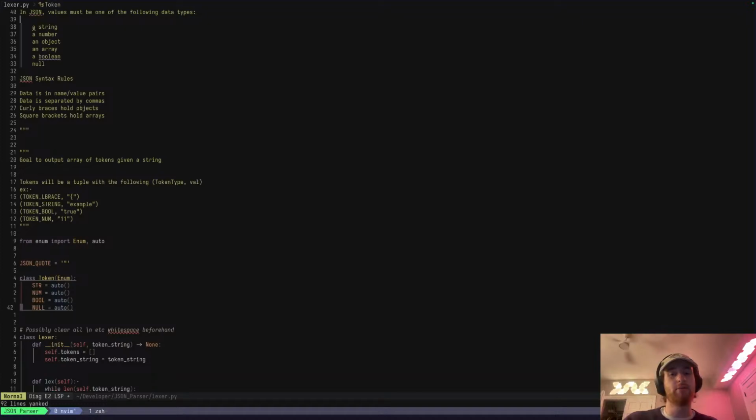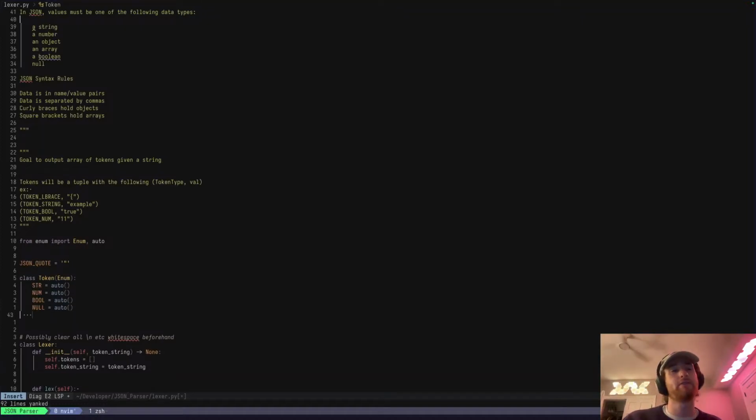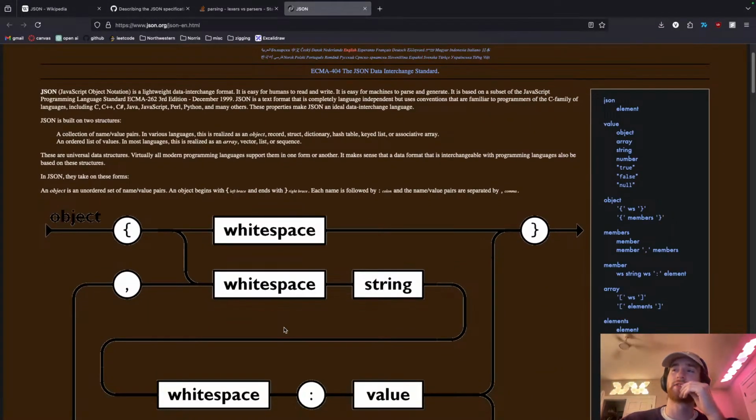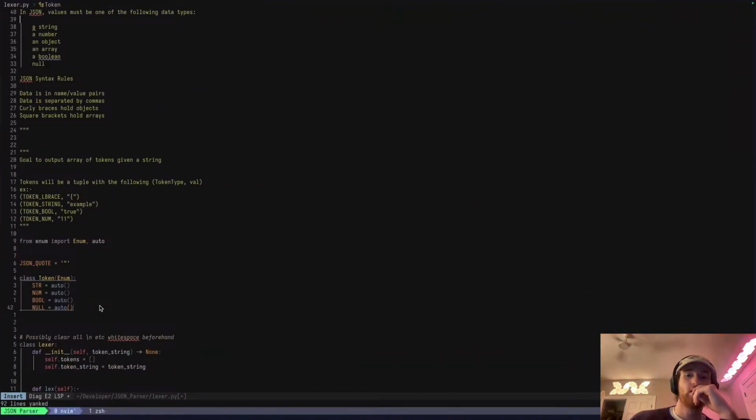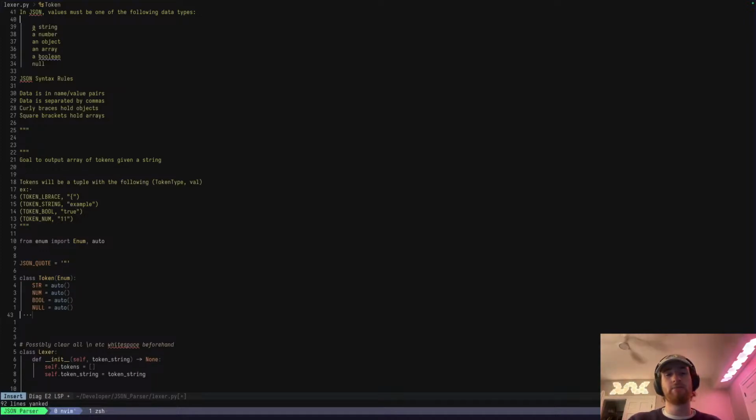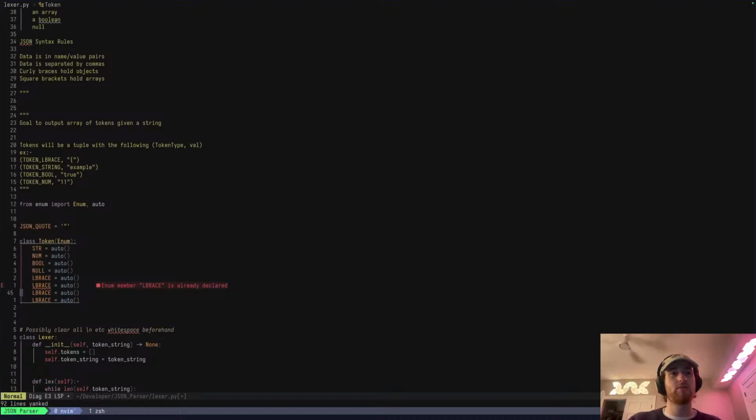Yeah, we were doing some token enum stuff. And then I was looking at this, and we don't just want this, we'd also want stuff like left brace, right brace, comma, colon, right? So left brace. This would be right brace.